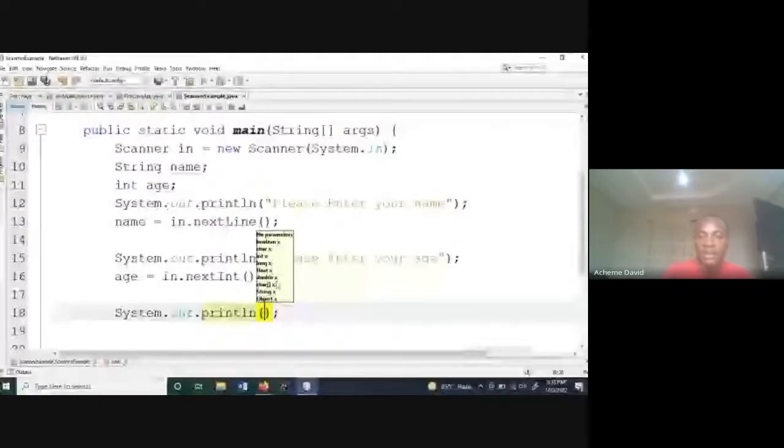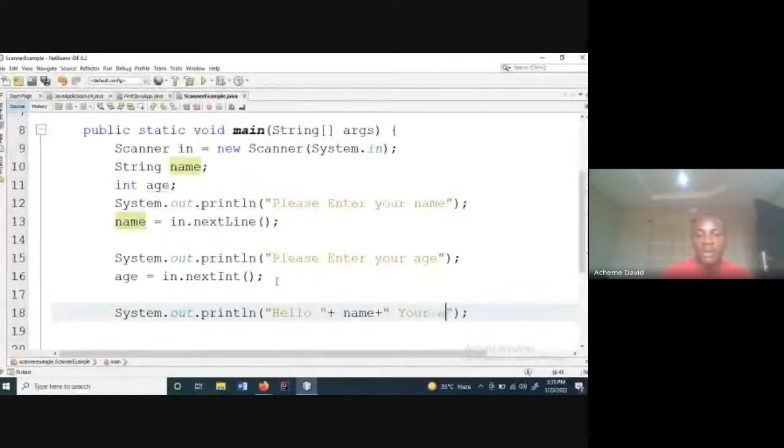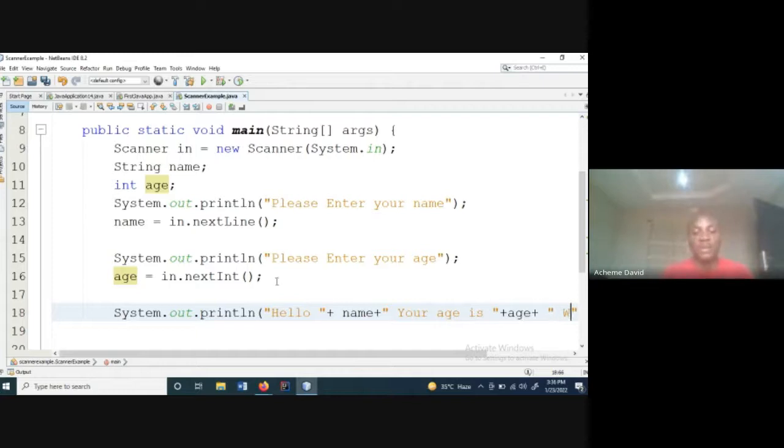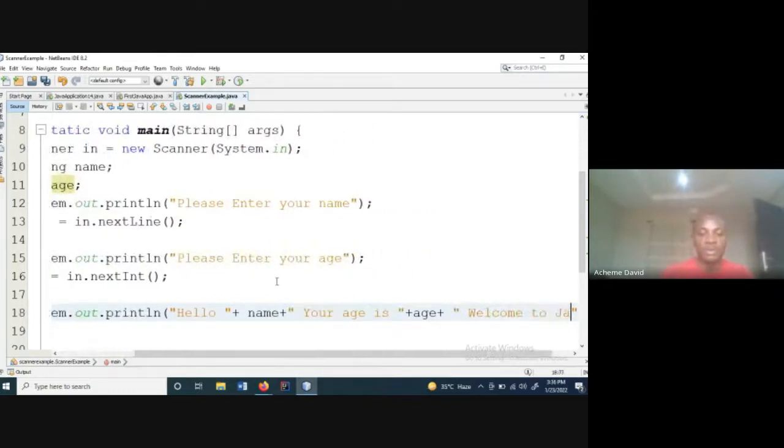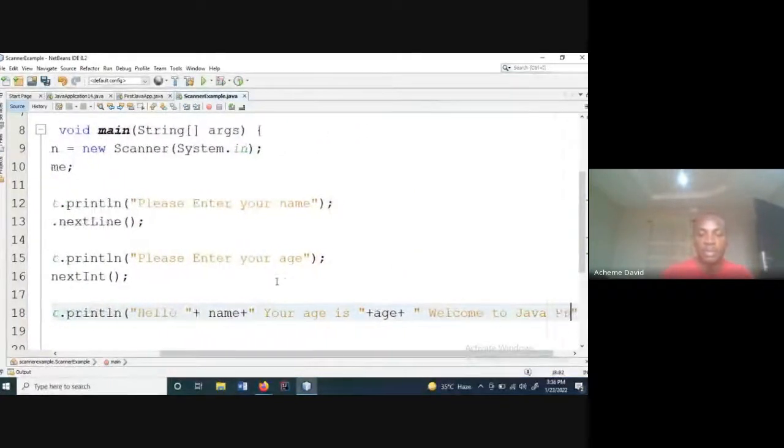I'm going to add the person's name here, and then I'll put another concatenation again, and I'll say your age is, and then I'll add this age here, and then finally I'll put another concatenation. I just want you guys to master how to do this concatenation, and I'll say welcome to Java programming.